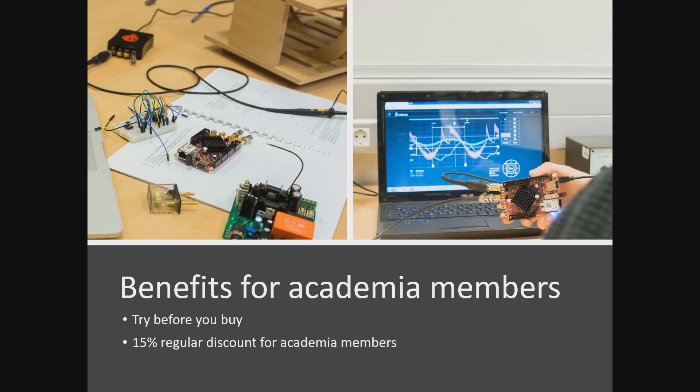And now to the important stuff — the benefits. We know how important it is to test the instrument's performance on-site before you buy it. Because we want you to be completely satisfied with your purchase, we're offering a 3-month Red Pitaya STEM Lab 125-10 tryout option. You will receive the STEM Lab 125-10 starter kit and we will provide you with all the technical support you will need. We also offer people in academia an exclusive discount on all STEM Lab 125-10 kits — this is our contribution to improving the education of future engineers. Or, as we like to say, Red Pitaya creates real engineers.